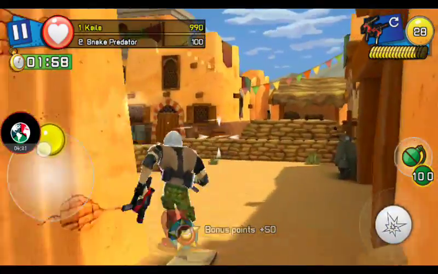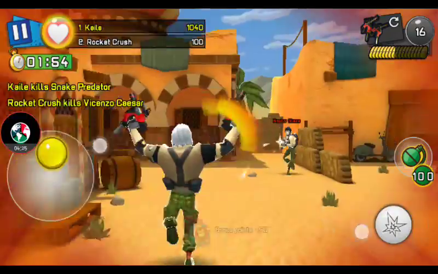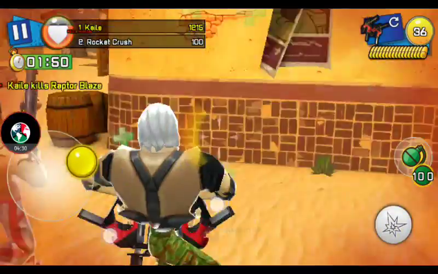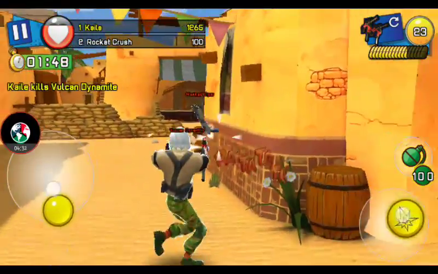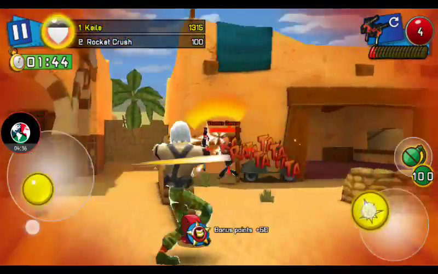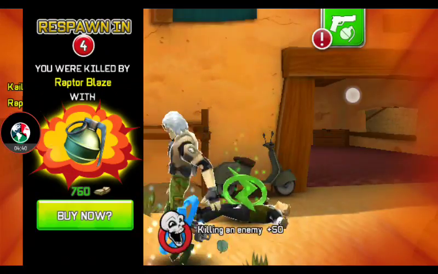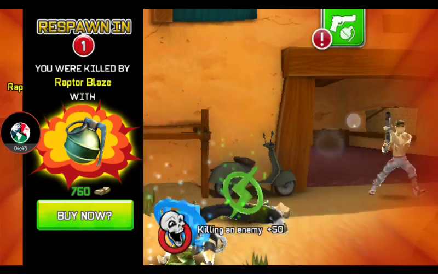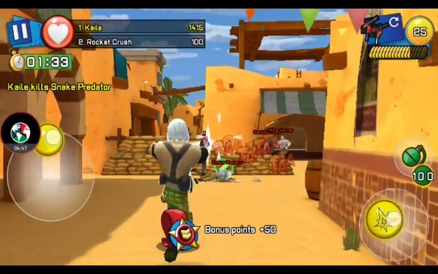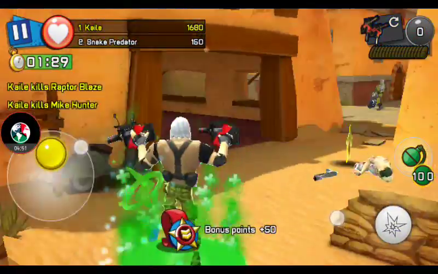See all the combos here from up here? Cause I'm the boss. I will say this though, the rookie machine gun has much more range. Let's see who wins after this.